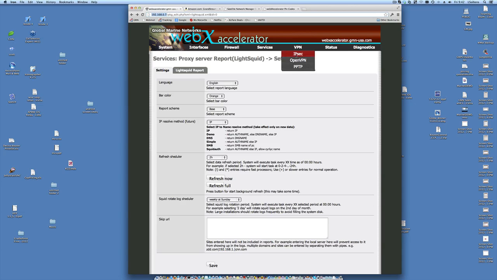You also have VPN. So you can actually create a VPN server and then use PPTP to connect to the vessel. What's really nice about that is that once you establish a PPTP VPN connection, your PC at your shop is on the LAN of the vessel, which means that you have access to any printer or any computer on the vessel as if it were connected to your office. The IP address of your machine at your office is going to be in the same subnet as the IP address of the computers on your LAN.